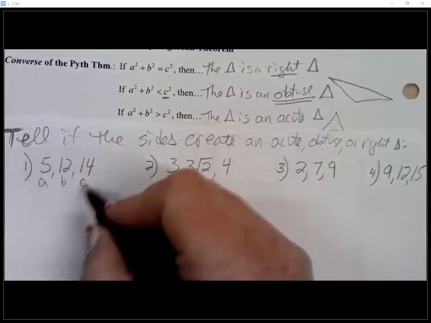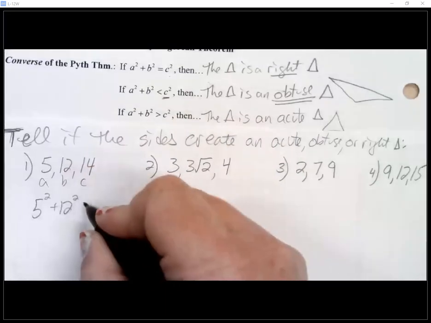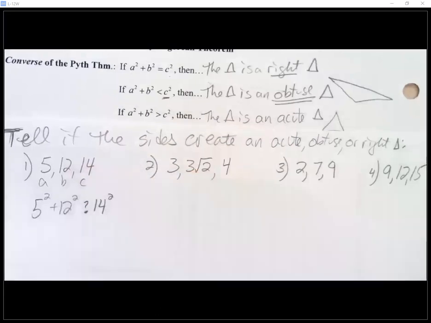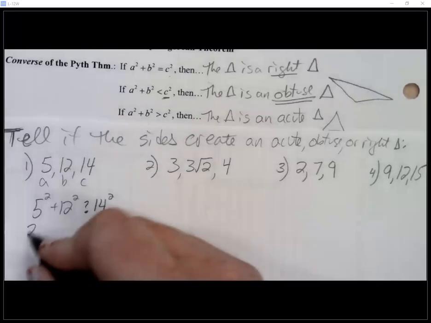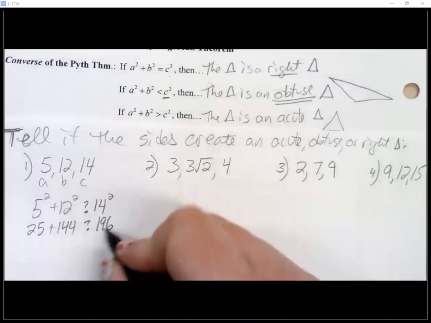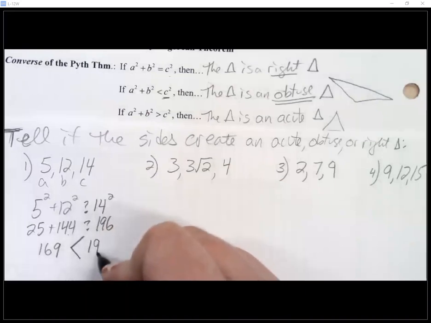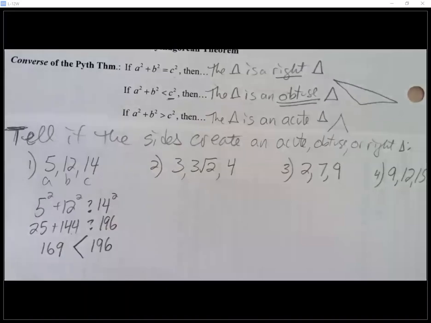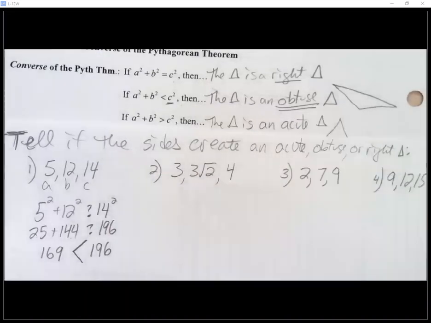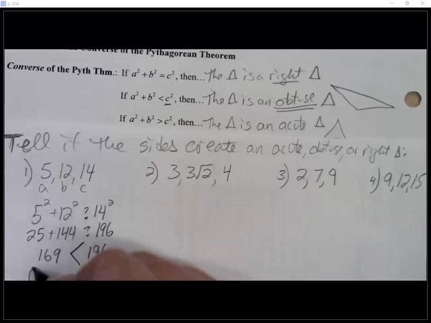So I'm checking. How does 5 squared plus 12 squared, I'm going to put a question mark here because I don't know, how's it going to compare to 14 squared? I have to do the math out. So that's 25, 144. 14 squared is 196. When I add 25 and 144, I get 169, which is less than 196. So since my C squared is bigger, according to our list here, that is an obtuse triangle. So if you have this big old third side, obtuse. All right, so I agree with you all. That's what that means. Obtuse.